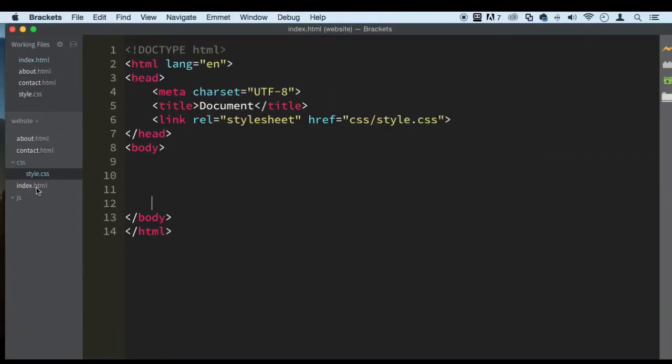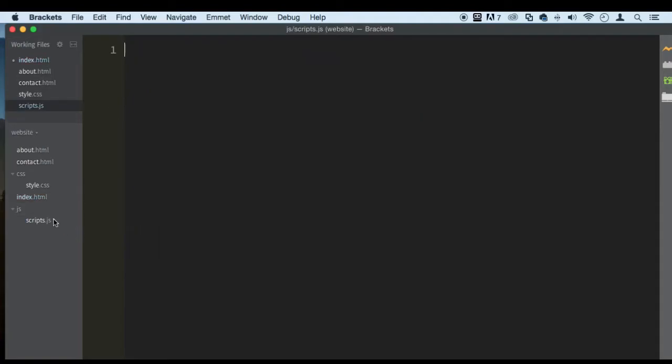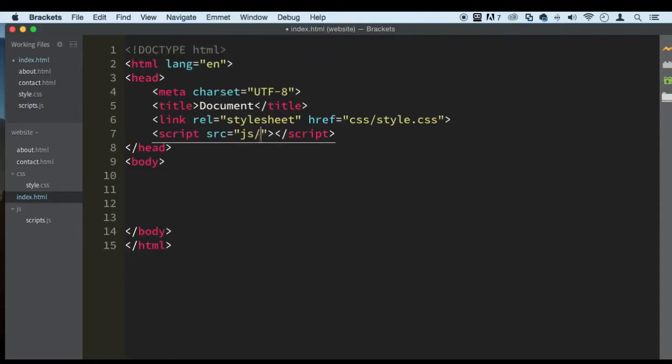And just for fun, let's go to our index and also link our JavaScript. I'm going to show you a little bit of that hopefully in this course later on. Let's just say script colon src, I believe. There we go. And then js, which is the folder, and we haven't created that. Let's go ahead and create a file here and call this scripts.js.